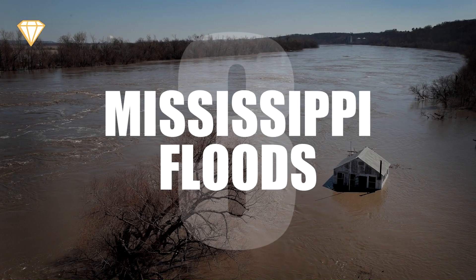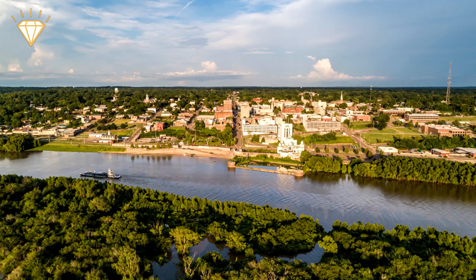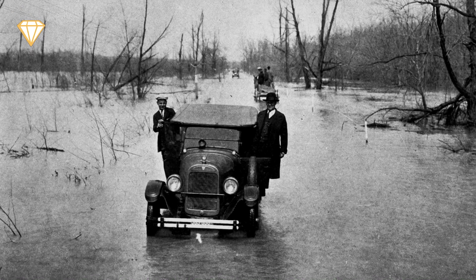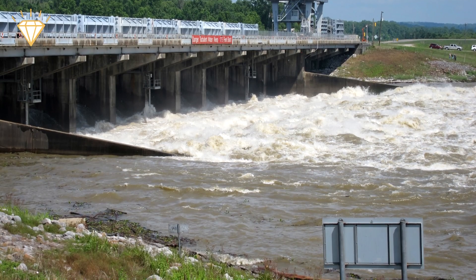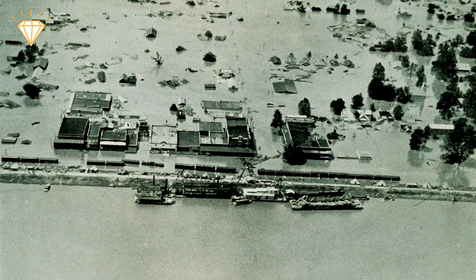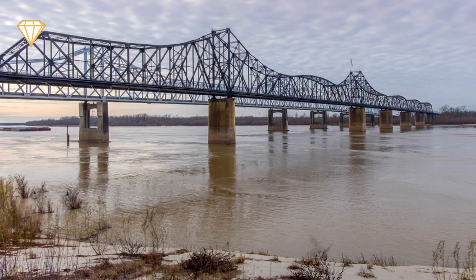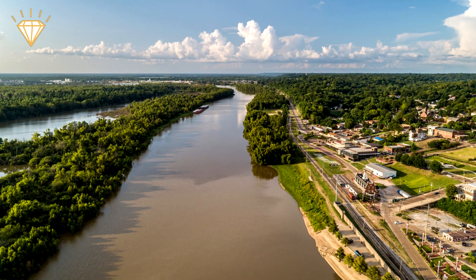Number 3: Mississippi Floods. Even though the Mississippi River floods almost every year, Vicksburg, Mississippi wasn't particularly prone to flooding. In fact, before 2011, the most recent flood it had suffered dated back to 1927. After this event, a massive flood control system was constructed spanning the entire river, and nowadays every house in the area has to be built above the 1927 flood line to avoid having to pay flood insurance. So with this in mind, when reports came in of a possible flood in 2011, not many people in Vicksburg were worried.